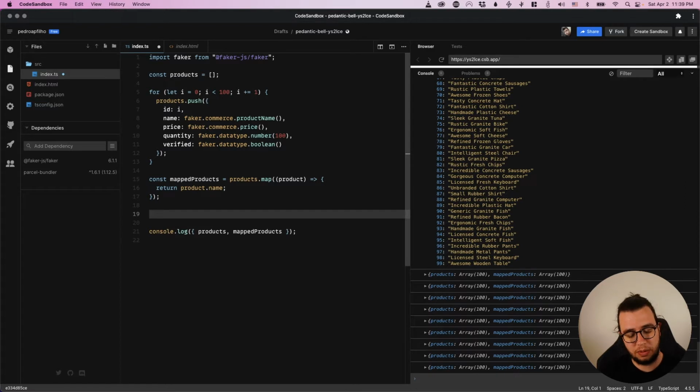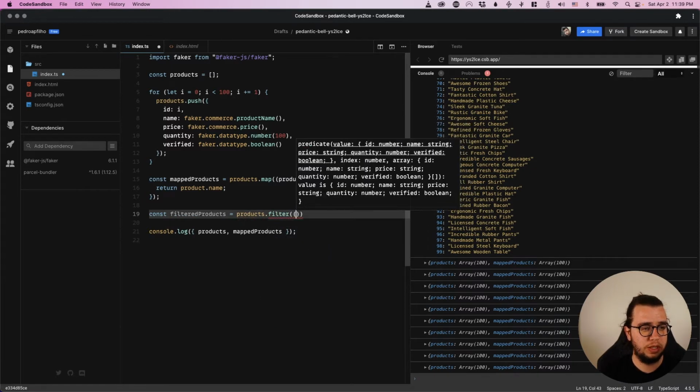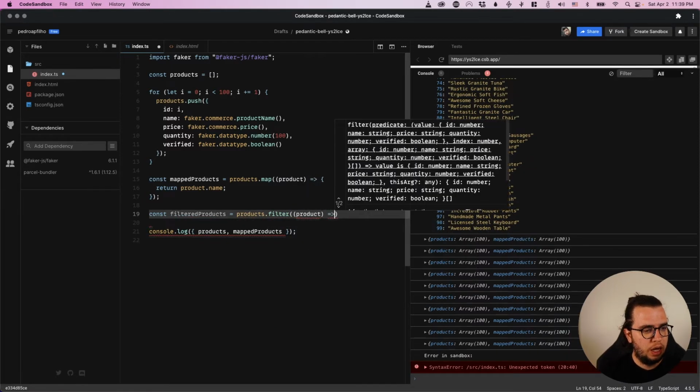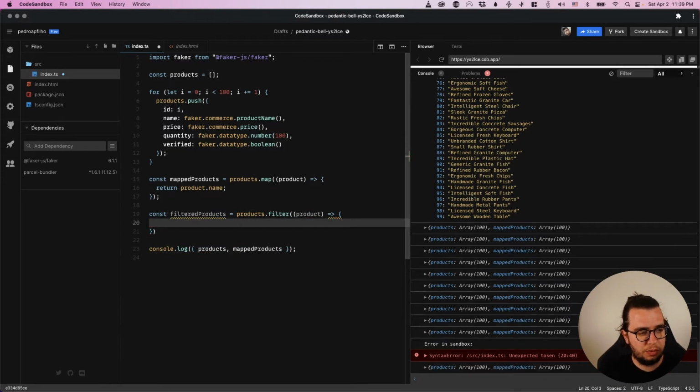So the next one is I want to filter something. This is used a lot in basically every website. So const filtered products, the products.filter. And this one is super interesting because what I have here is I can return a truthy or a falsy value that is going to define if this product is going to appear on the new array. Just to be clear, this method and this one, they return a new array. It's not the case for all of them, but for these ones it is.